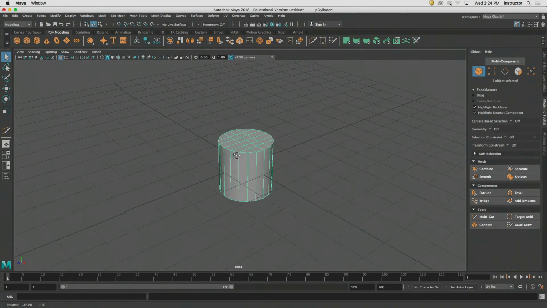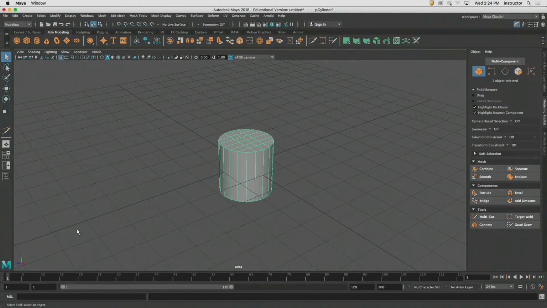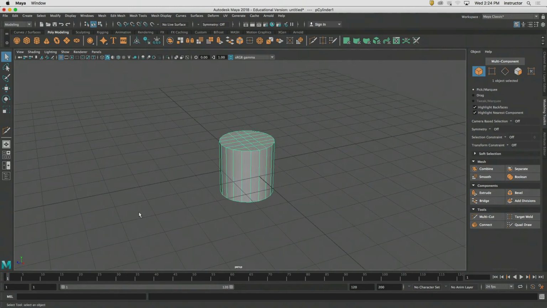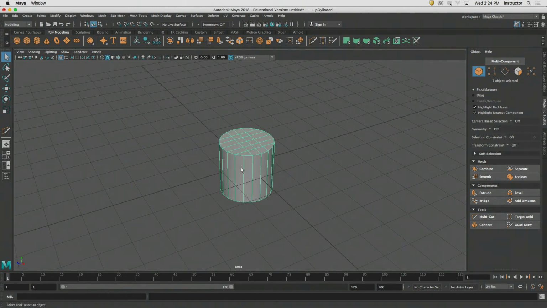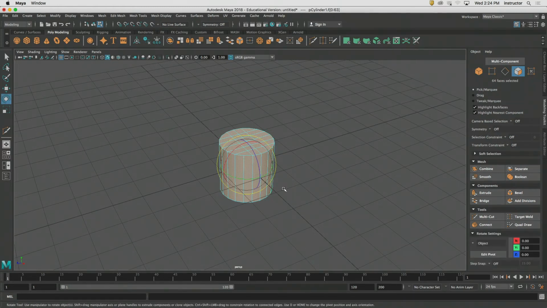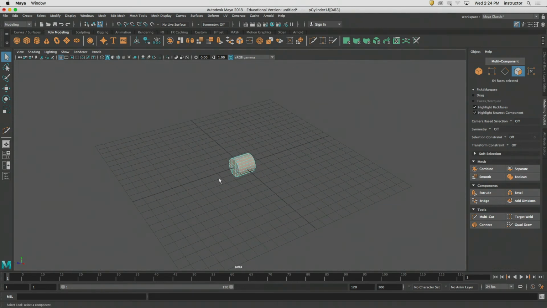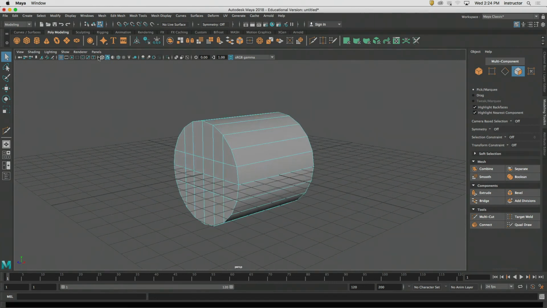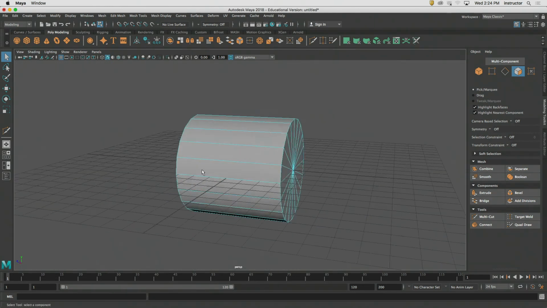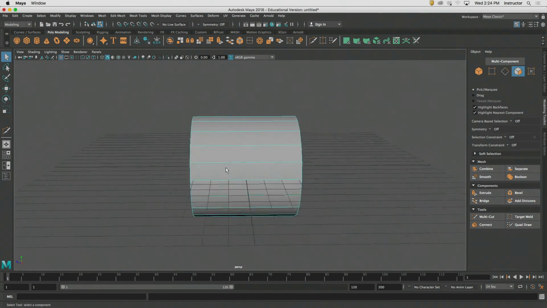I know by looking at my compass that this side of my grid is the front of my three-dimensional scene. So I'm simply going to rotate this. Hold down the E key to fire off rotation, J to do a little bit of snapping. There it is. And this is really small, so I'm going to scale this up as well. There we go. I'm happy. So this is the front, and this is the tail of my snail.